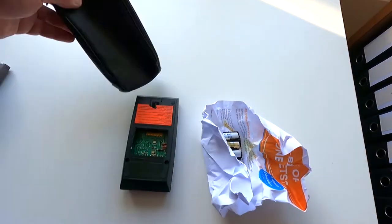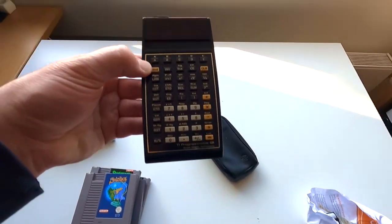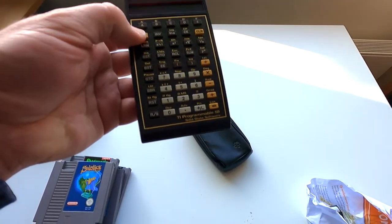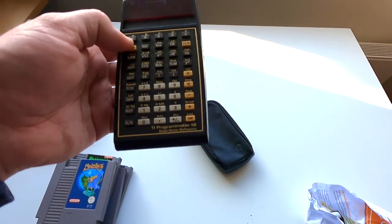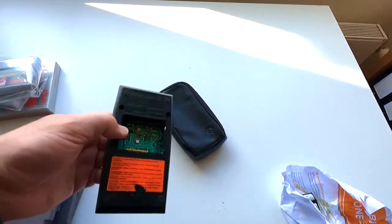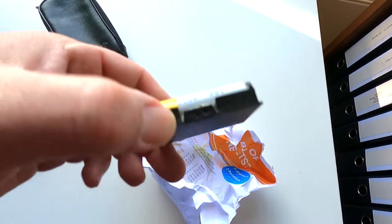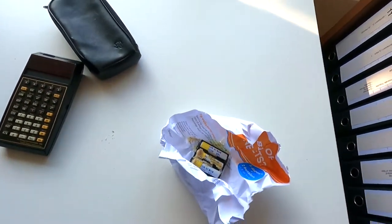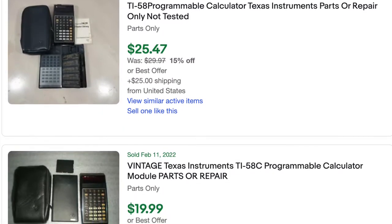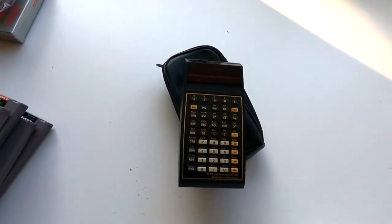In another thrift store I found this Texas Instruments TI-58 Programmable Calculator. If you haven't heard of it, I made a whole video about the TI-58 and TI-59, which have a huge following. Regrettably, the battery was totally roached — you can see it's completely corroded. I have to take out these batteries and I will sell this for parts. Even for parts it's huge money still — I think it's a 20–30 euro calculator in non-working state, and it would be double that if it were working.